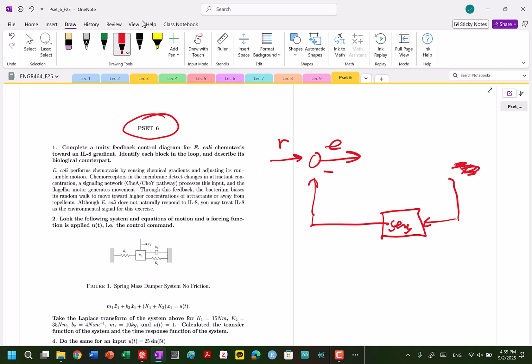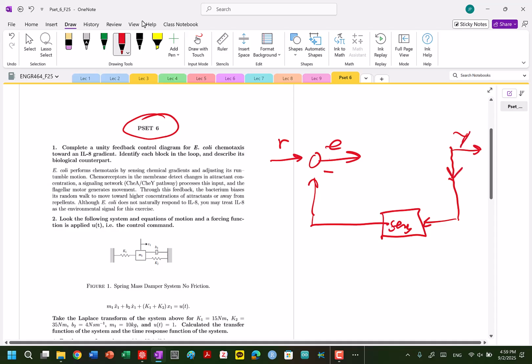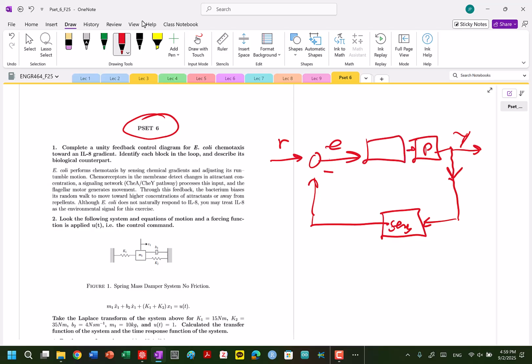Actually, excuse me. Let's go ahead and get out of here. So let's go here. This is our Y. It goes down. We'll have our plant, and then this is our, oops, I'm running out of room. Let me erase that for a moment. Then I'm going to put this as our plant, and this as our controller C. This is our U, and then that goes to our, I'm going to call this A for our actuator. And you know the figure that we're trying to do.